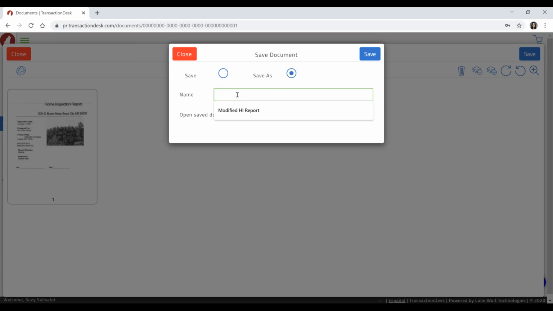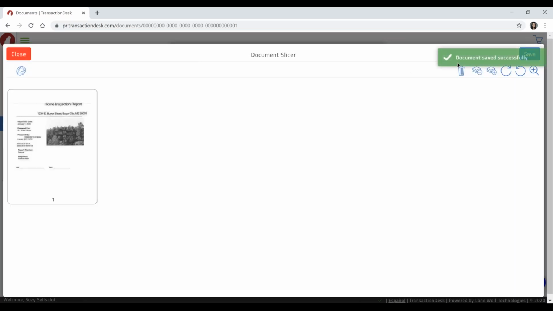So if I name it, I'll click on Modify Home Report. And the reason I clicked on it is because I have typed this before and it's coming up as a suggestion. So I'm going to name my home inspection report, Modify Home Inspection Report. And then what I'm going to do is I'm going to click Save. And it says that my document has been saved successfully.